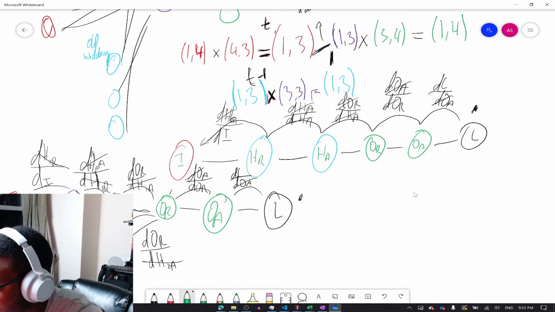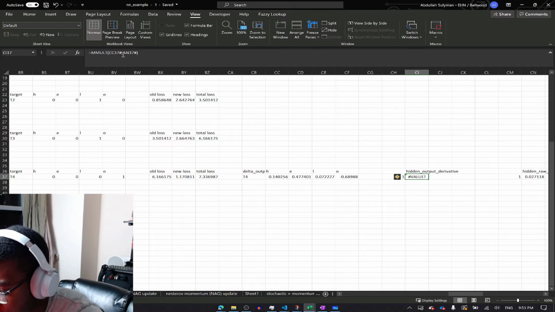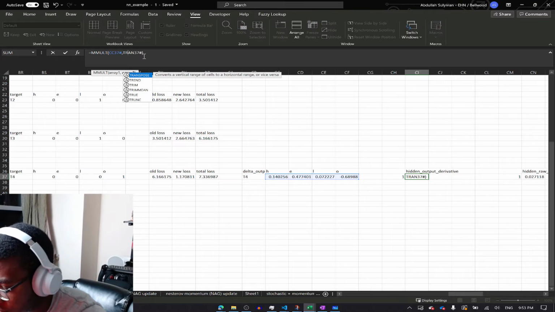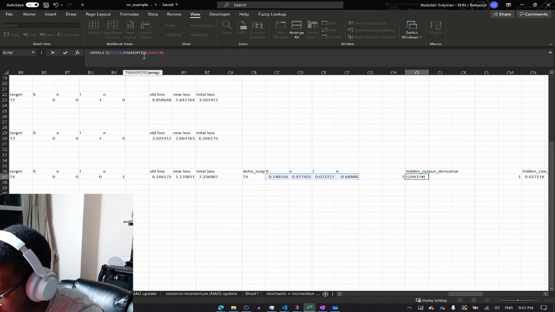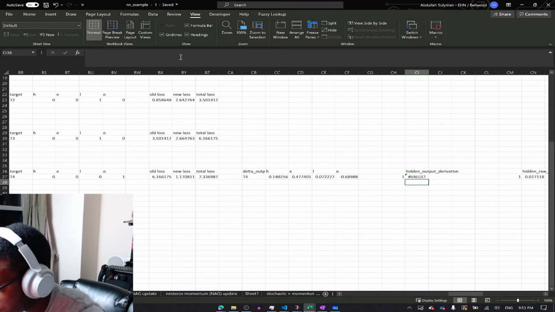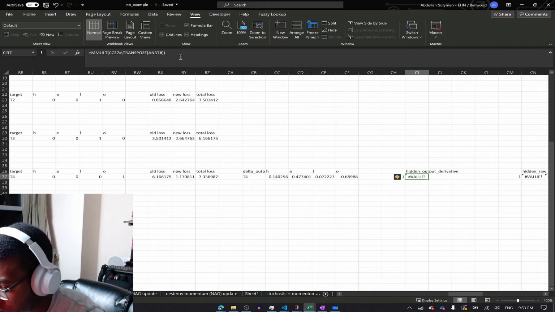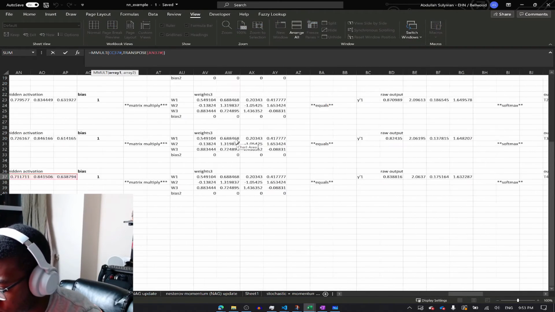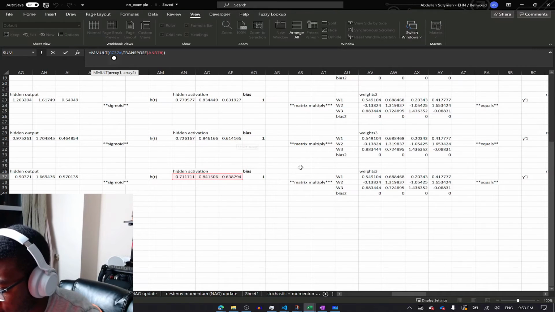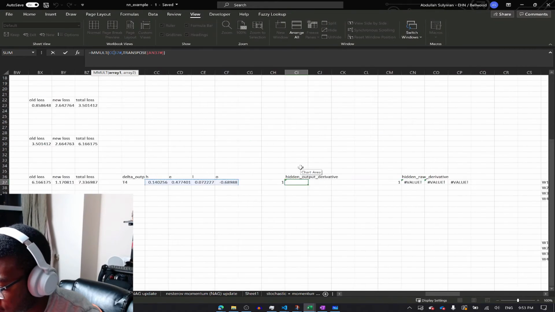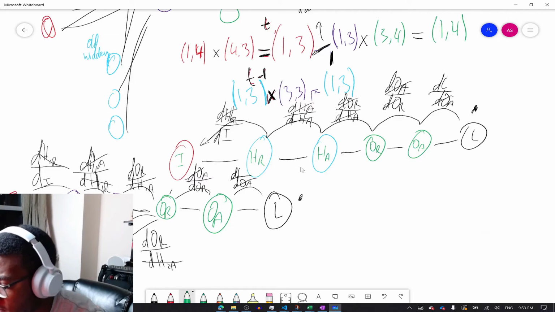Okay, hold up. So that means that I need to multiply the output by here. So it's output and then transpose of that, in order for them to be compatible. It should be compatible.